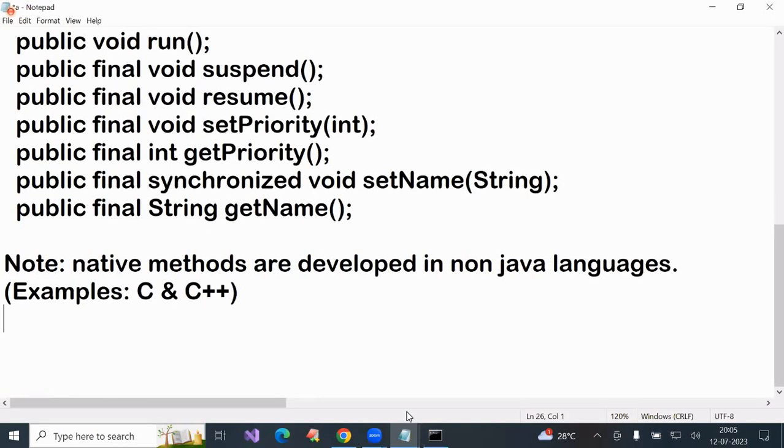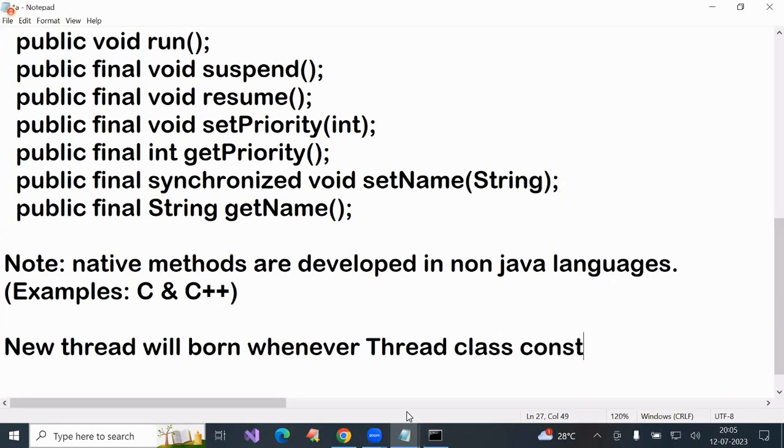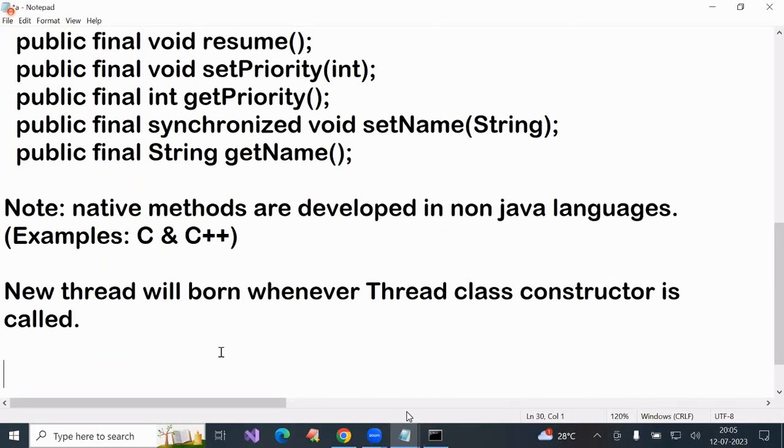Write that point: a new thread will be born whenever the Thread class constructor is called.